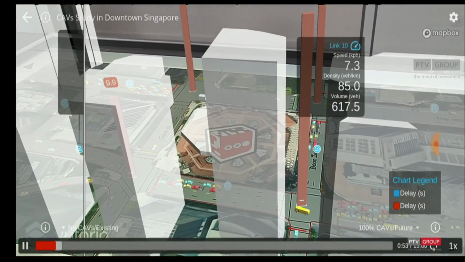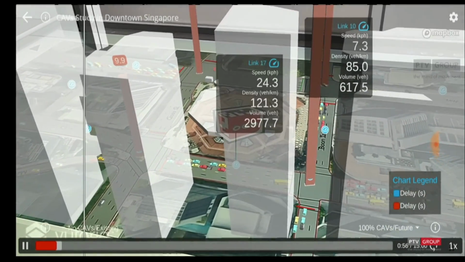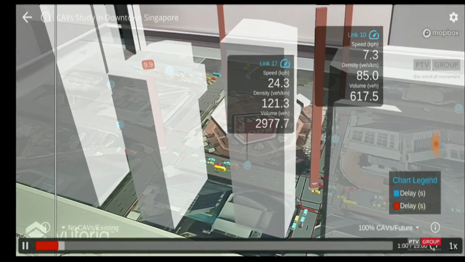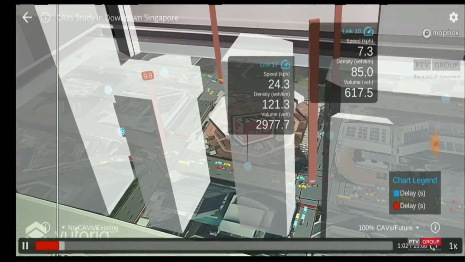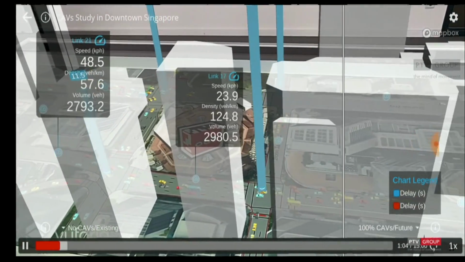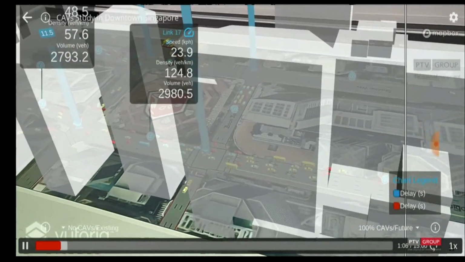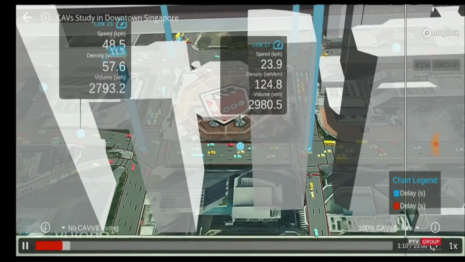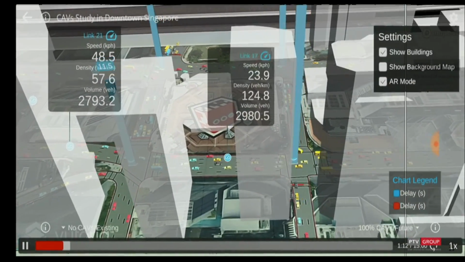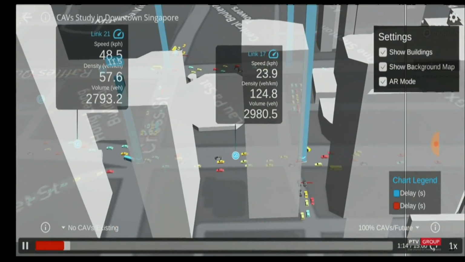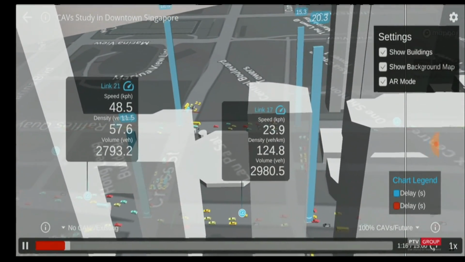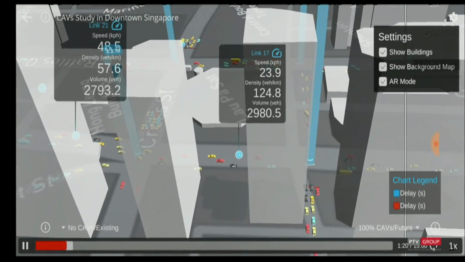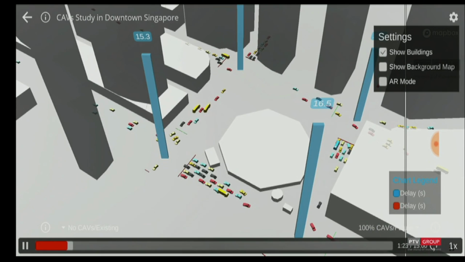This one is using a map in the background, but in case you don't have a map, you can simply get a QR marker and import a virtual background map, just like what is happening right now. That allows a lot of portability to offer visualization of your solution.